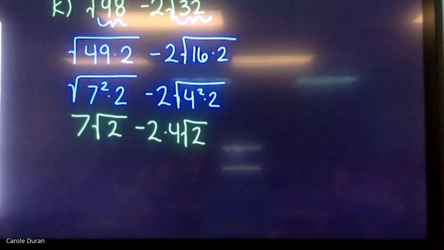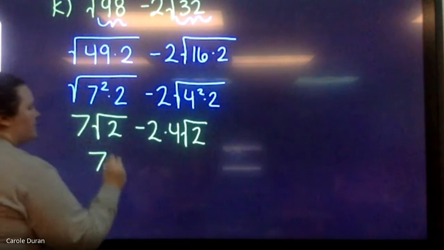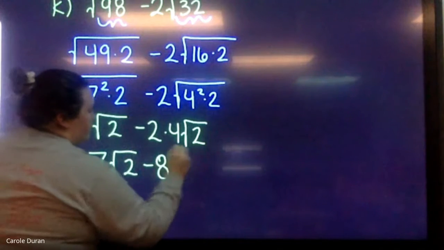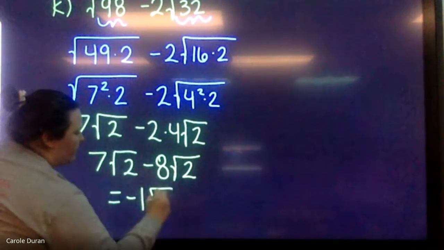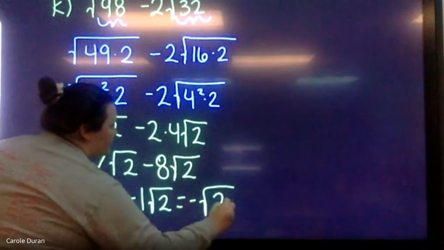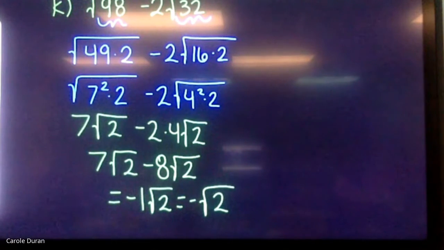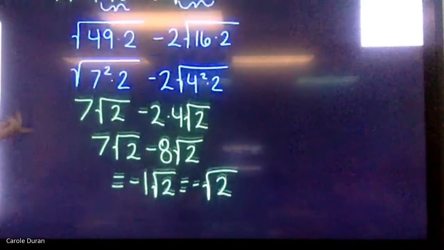I'm going to simplify by putting the 2 and the 4 together because I don't want 2 whole numbers out there. So then this becomes 7 root 2 minus 8 root 2. And now I have identical values underneath my roots, which means that I can put them together. When I combine these, I'm only combining the whole numbers and then putting that radical with the answer. So what's 7 minus 8? Negative 1. So this is negative 1 times the square root of 2, which is just negative square root of 2. And then that is this problem simplified.